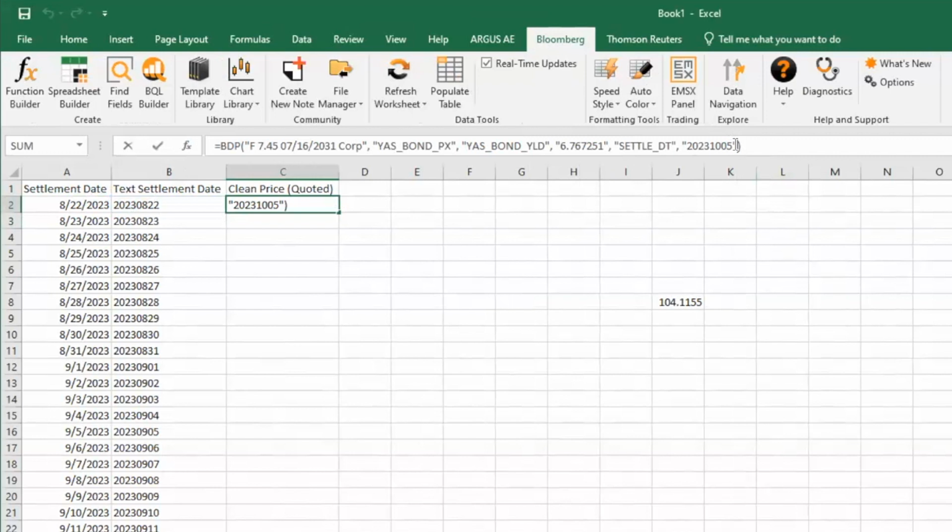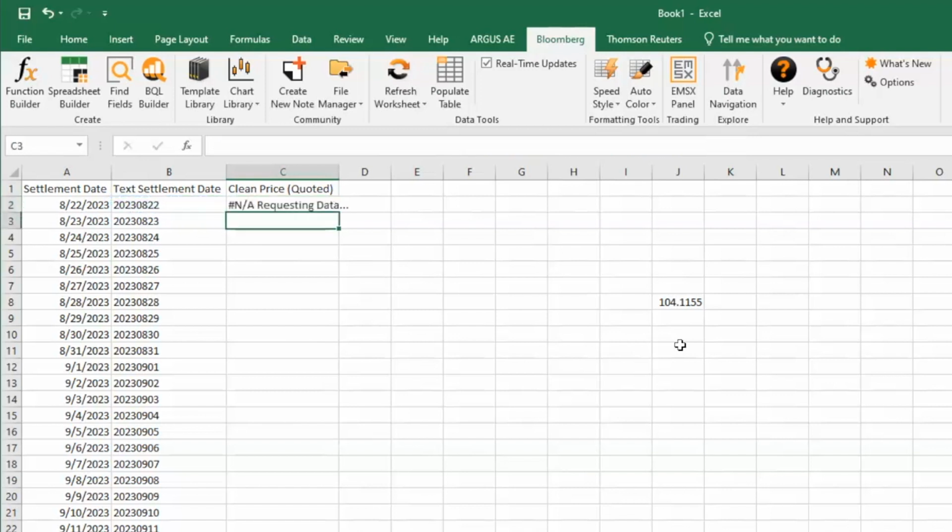now when I look at my new equation that's appeared, I have a new term here at the end where it says the settlement date is equal to that text. So as I'm calculating this, I don't want that day to stay the same as I drag it down this column. I want that day to change. So the way I can get that day to change is I'm going to delete out that last portion right there of my function, and I'm just going to click on the settlement date instead, then press enter.